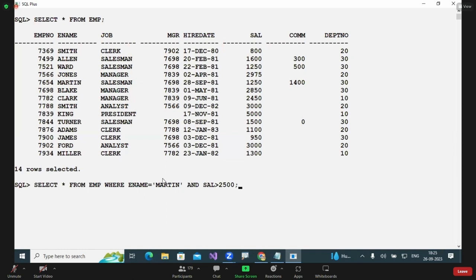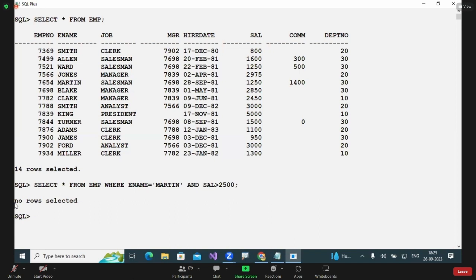Martin's salary is 1250, so the first condition is true and the second condition is false, because it should be greater than 2,500 but it is 1250. The AND operator compares on the same row, but here Martin and 2,500 are in different rows, so it shows no rows. Understand my point now? It will show no rows.